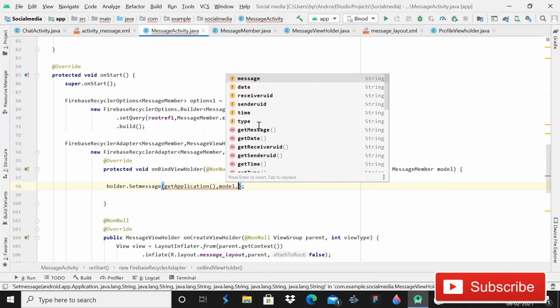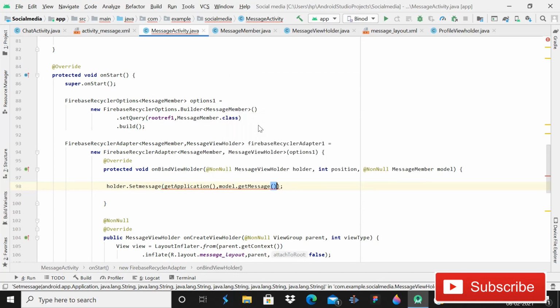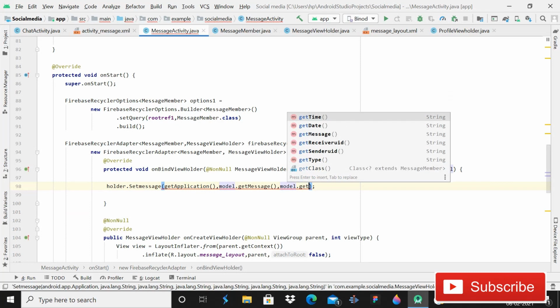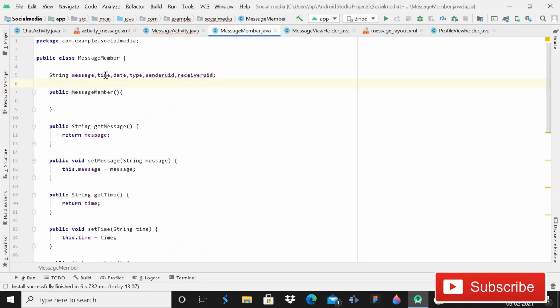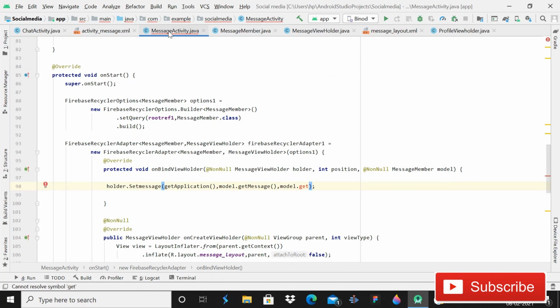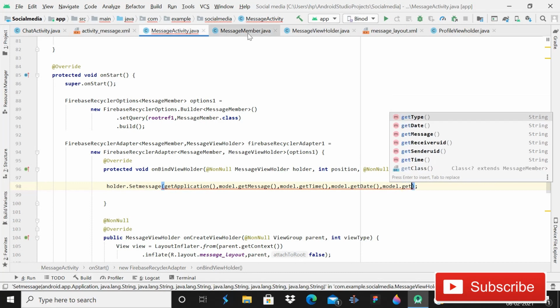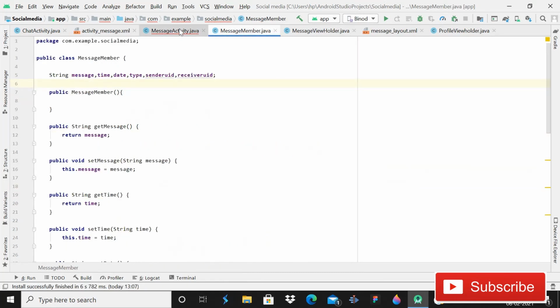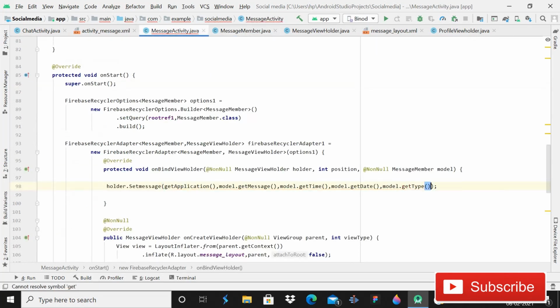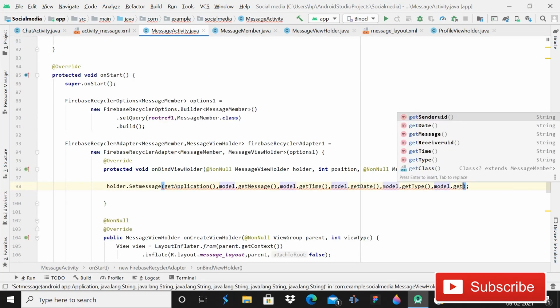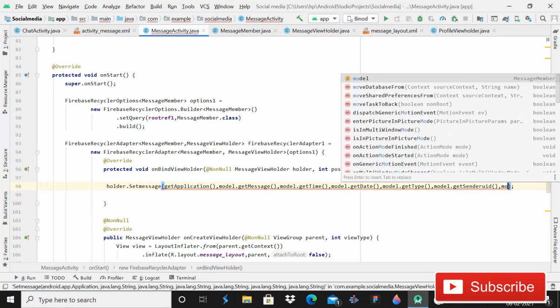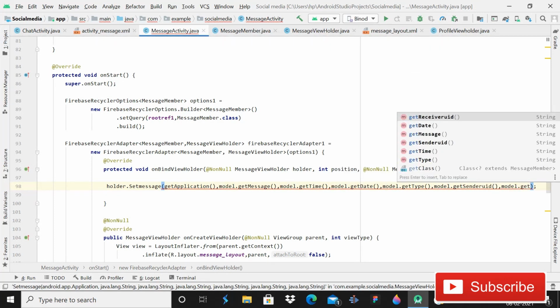Now we can do model dot get message, then model dot get message time, date, get type, model dot get sender id, and then model dot get sender uid, then model dot get receiver uid.